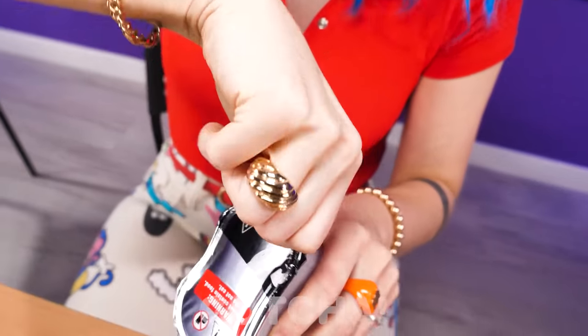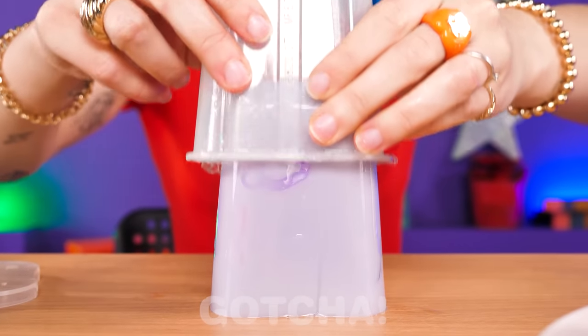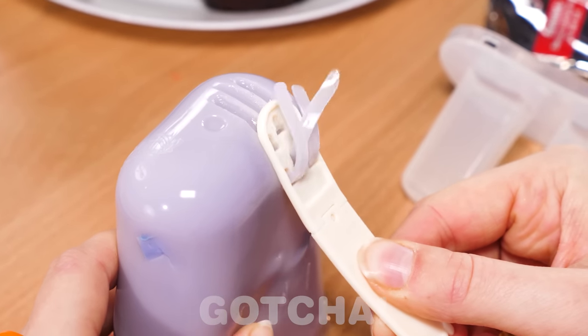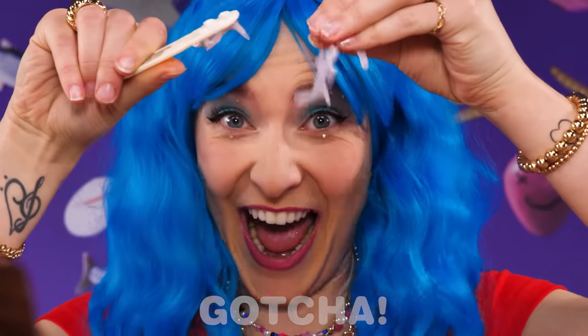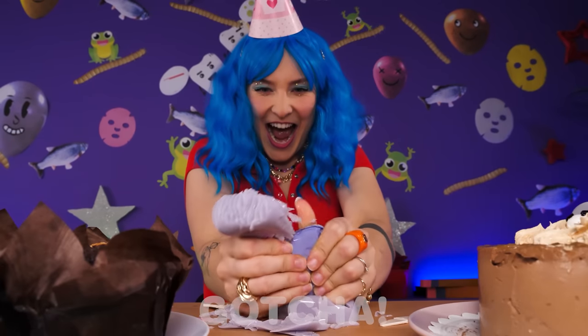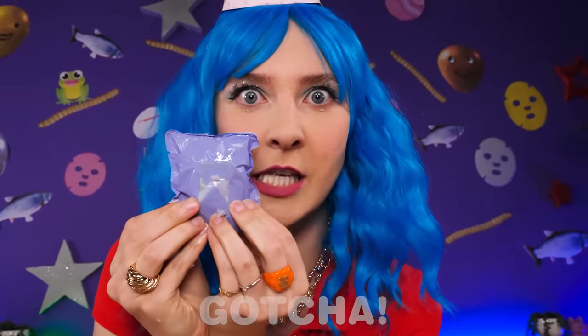There's actually a mystery inside! Let's open it up! Now this looks more like jello! I have to scrape it off with this stick and knife. I cannot wait to see what is hidden beneath all this. Diana is really enjoying her birthday present. I see something is starting to come out. It's just like digging for treasure. I got it! A package? What's inside? This is going to be a fun surprise.